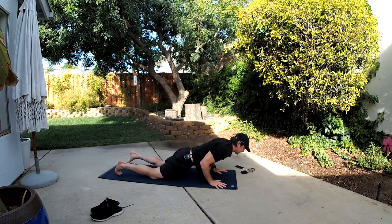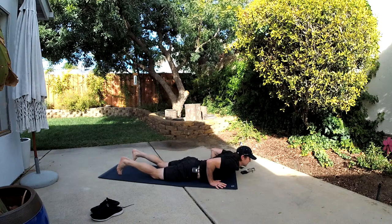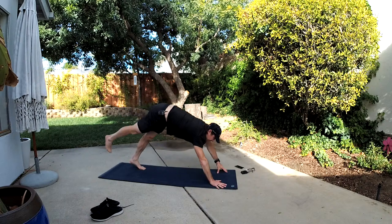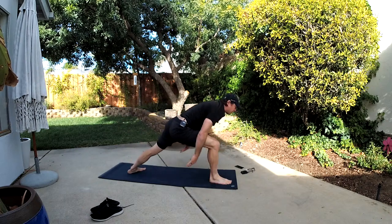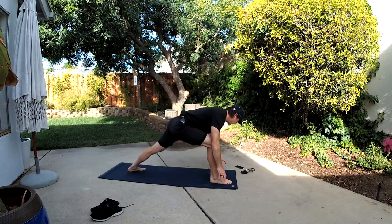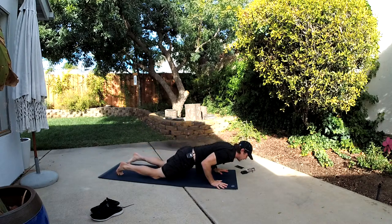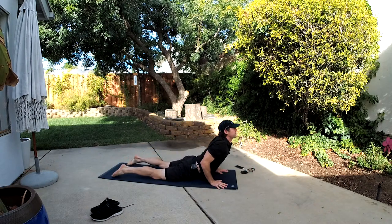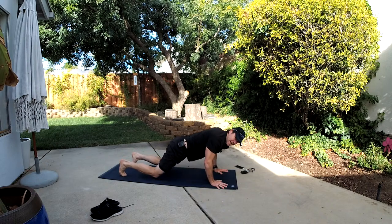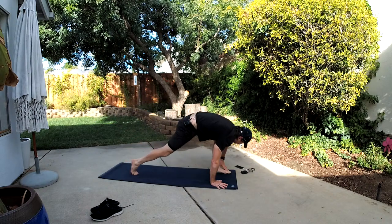Vinyasa, lower down. Good. Three times through each leg this round. Right side first, take it up. Bring it forward. Abdomen strong. Warrior one, reach up. Hands down, leg back. Abdomen strong. So, yes, you're lowering with your arms. But I also want your abs to be involved. And on the way back, abdomen has to be involved. Left side, take it up, bring it forward.